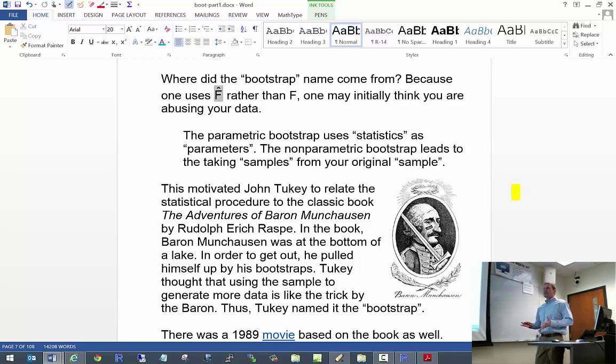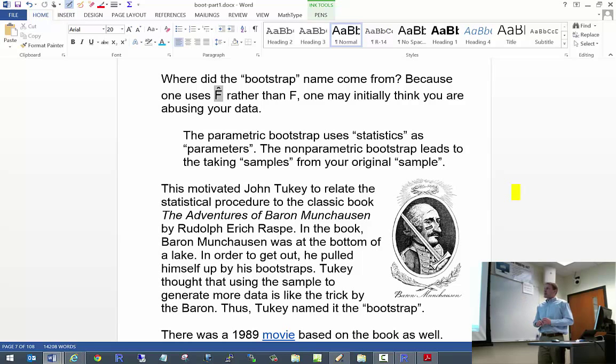To help understand that, with the parametric bootstrap that we looked at, notice all I did was replace the population mean with the sample mean, and the population variance with the sample variance. You might be thinking, wait a second, I want to do inference here. How can I just do that little substitution and think everything's fine? I need to know what the actual true distribution F is, and so I'm maybe using my data beyond what I should normally use.